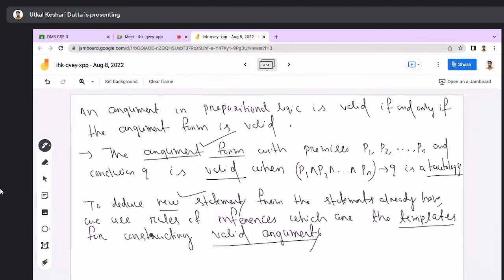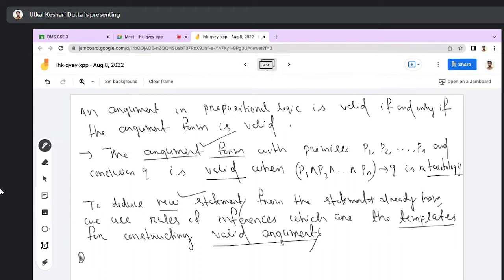Rules of inference are some formulas or standard rules to create new statements or new propositions using the given ones. So always remember, when using rules of inference, we are constructing a valid argument, so that argument must be valid.